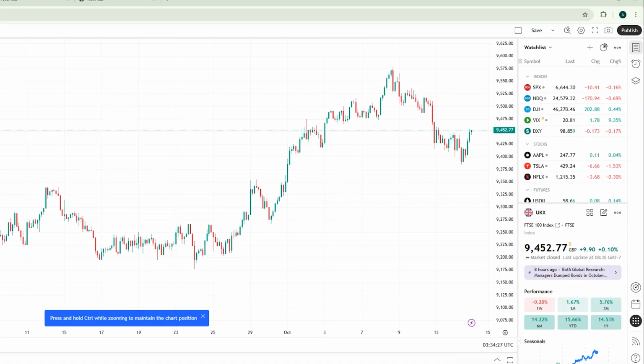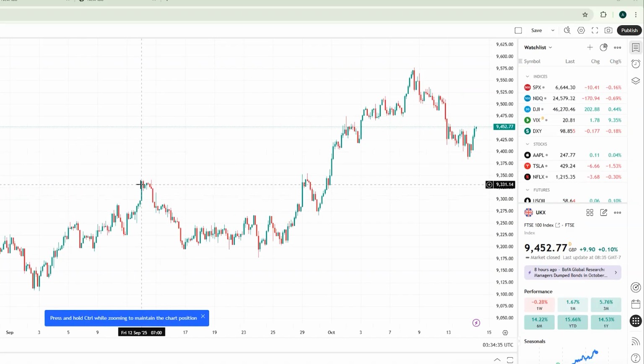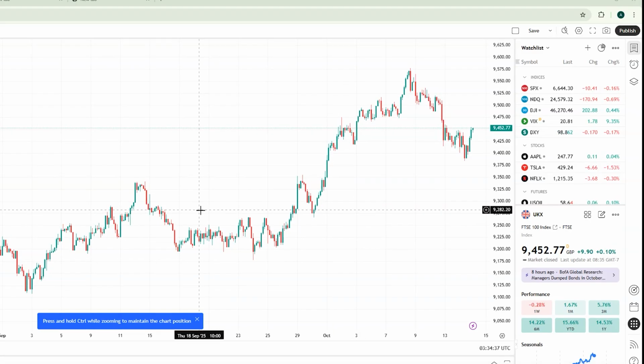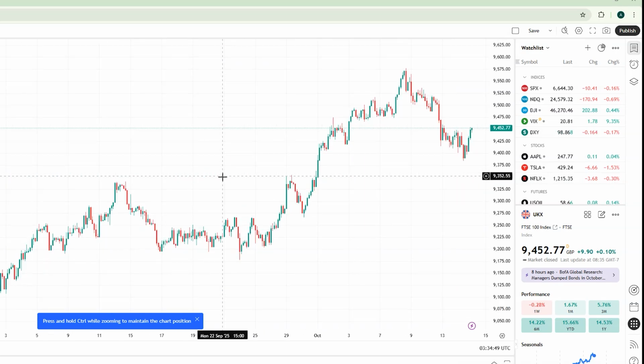Today, I'll show you how to fix TradingView lagging problem. First of all, open the TradingView app on your device, then sign up for your account. I have already signed up. Close unnecessary tabs in Chrome. If you have multiple tabs open in your Chrome browser, keep only the TradingView tab open. This can significantly improve the performance and speed of your charts.